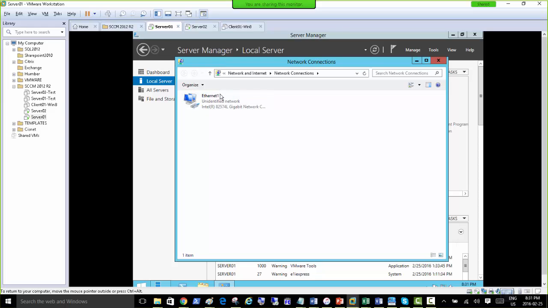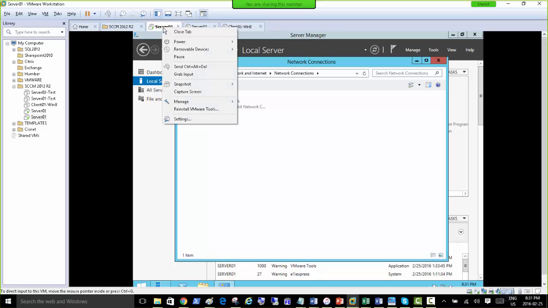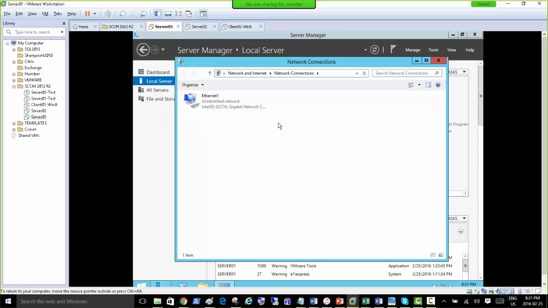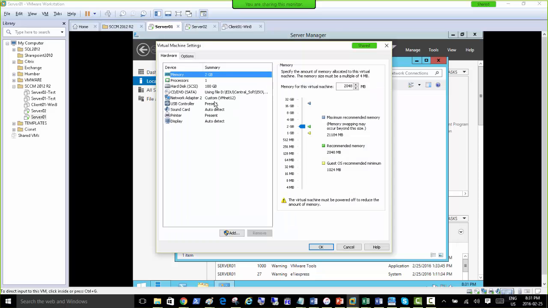What I'm doing is I'm going to add the second network card. Some of us did not do that, or maybe don't have an idea, so I'm going a little slow here. I want every step to be very clear for everyone. So I'm right clicking the first machine and going to the machine settings. Please ask me any step if you want me to repeat that.